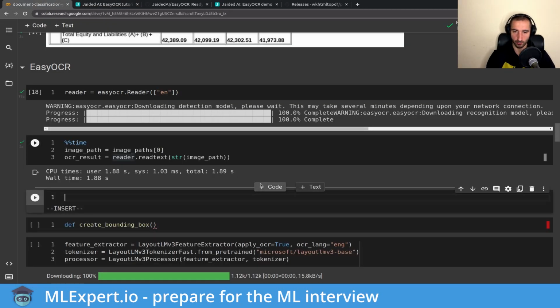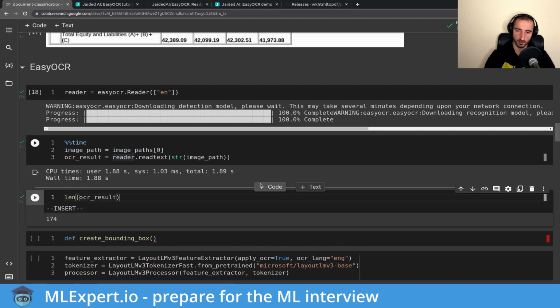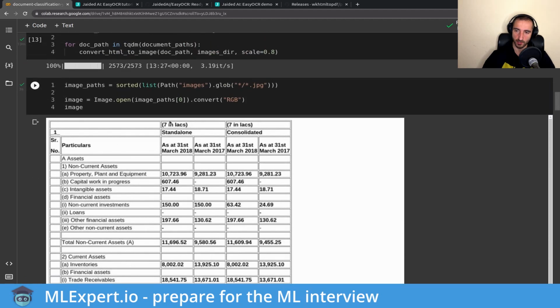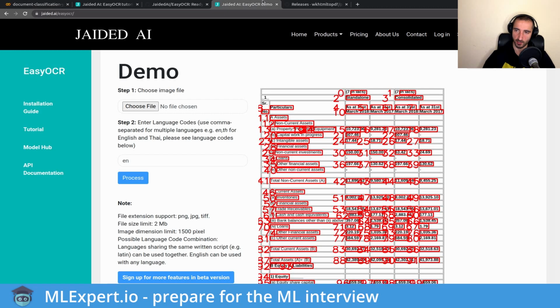If I go through the OCR results, you're going to see that this is a list with 174 elements. So these are the results from the OCR, and let's say the first one is going to be this bounding box with this confidence, and it has recognized in lux or something like that, which is very similar to what we have here.